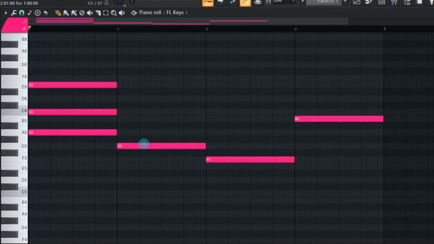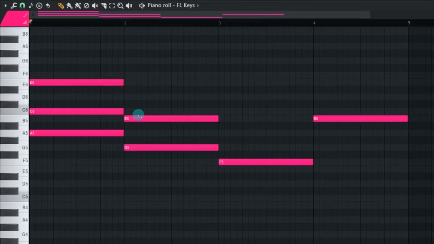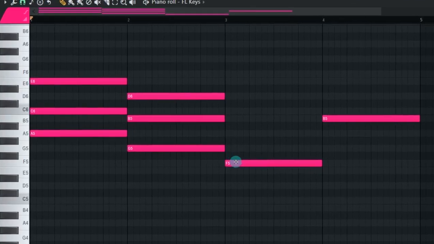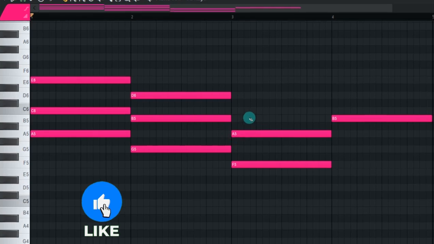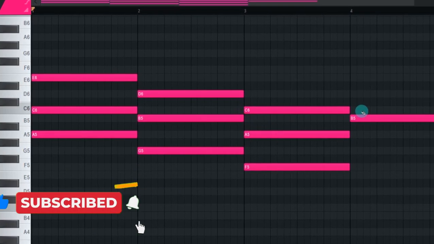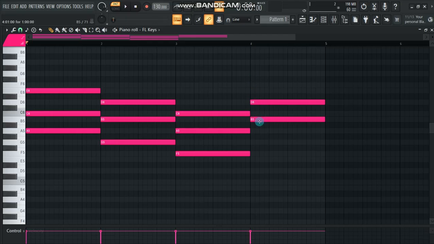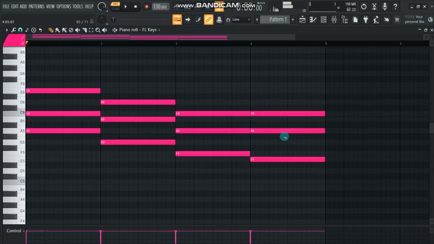So we're gonna count 4 after this, 1 2 3 4. To add the last note, you're gonna count 3 after this, so 1 2 3. We're gonna do the same thing here, after this 1 2 3 4. To add the last note, we're gonna count 3. This is a major chord, 1 2 3. Then this one like this. If you count 4, this is gonna mess up, so we're gonna change this to this one. I have a full video taking you through step by step, so make sure you go and watch that. 1 2 3 4 like this. So this is gonna help you if you see the highlighted notes that you can actually play.